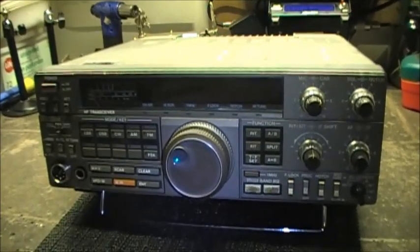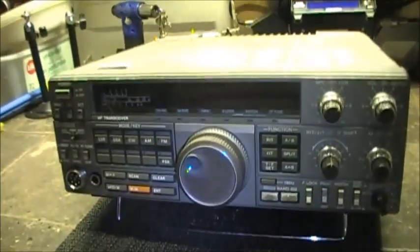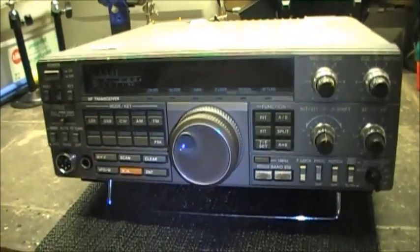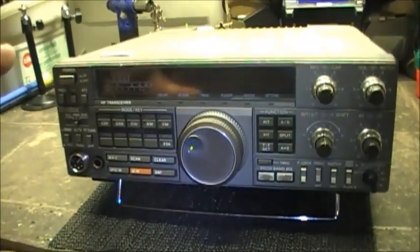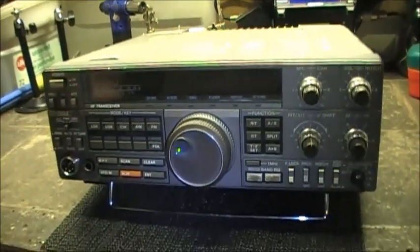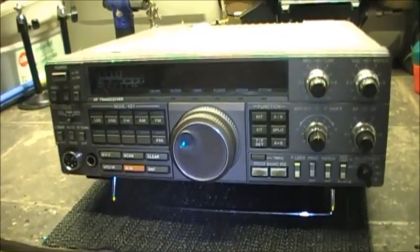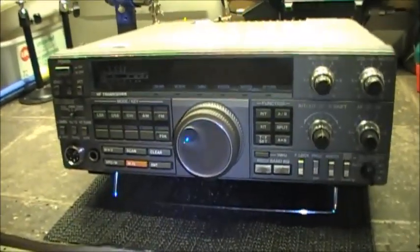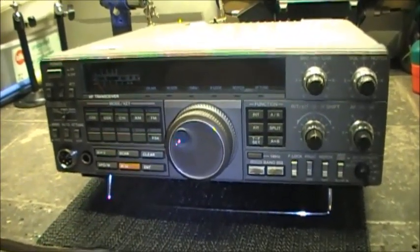And ever since that, it works fine, but to me, when I'm trying to tune up the band, it's just so slow. So I'm actually going to take the radio apart here tonight, and I'm going to reconnect diode 66. That one gives you the 10 hertz readout on the display. I'm going to resolder that diode and put the display back to as she originally was from factory.